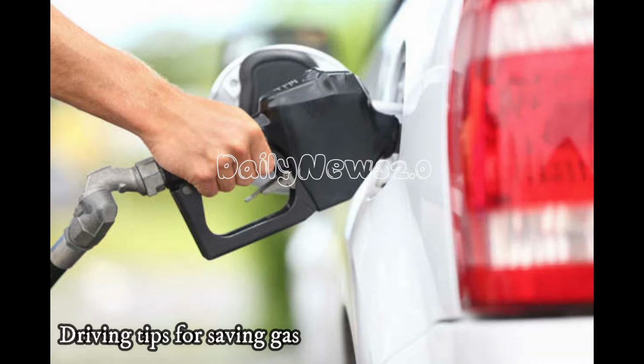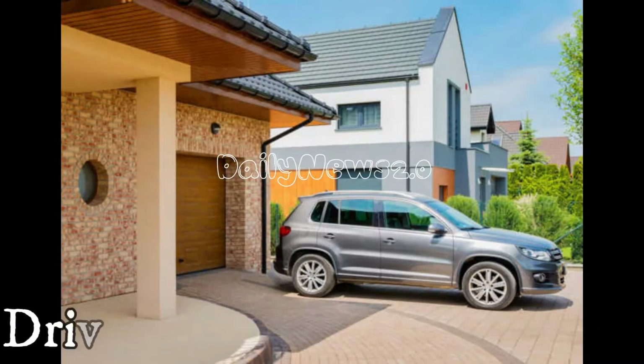But there are ways to save money at the pump, and one or two strategies you can adopt behind the wheel to lessen the shock while driving. Drive less. The obvious way to reel in fuel costs is to drive less. If practical, use public transport. And why not walk to the store, or use a bicycle? Of course, in winter a vehicle may be the only practical way to get around.